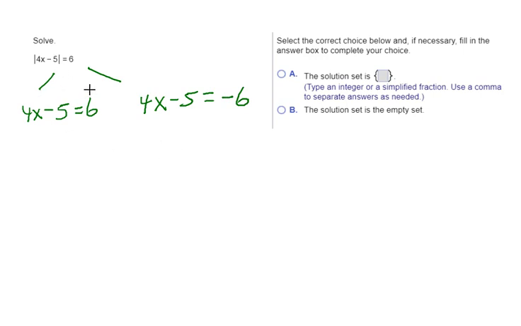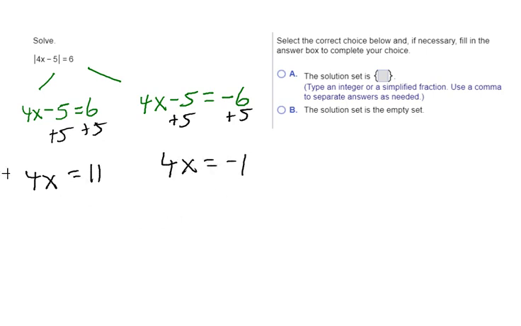Right? So we're going to write two ordinary equations instead of dealing with the absolute value equation. The first equation is the same as the original. The second equation, the left-hand side stays the same, but we take the negative of the right-hand side. And by doing this, we're going to find the solutions to this equation here, but we're doing it in a way where we don't have to deal with the absolute value. So now we can solve each of these for x. I'll start by adding 5 to both sides, and that's what I'm going to do for both equations. Right. So we'll get 4x equals 11 for the first equation. We'll get 4x equals negative 1 for the second equation.